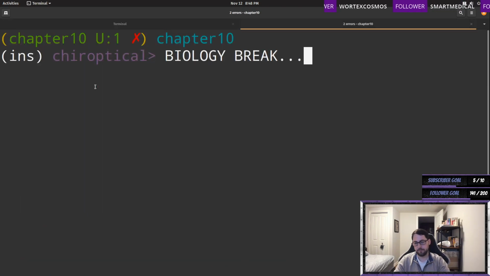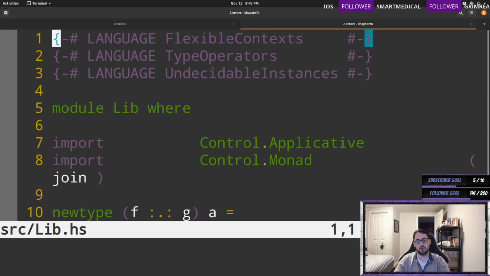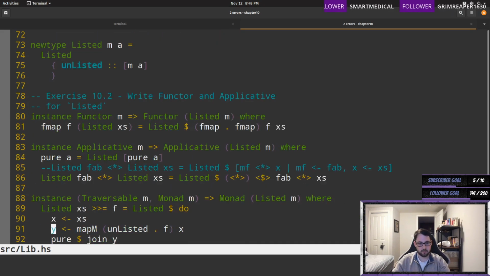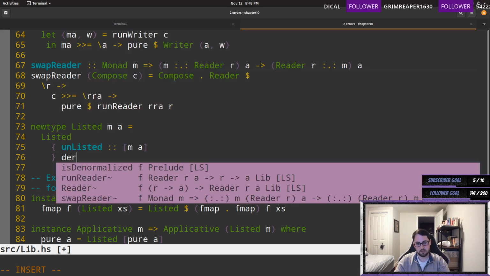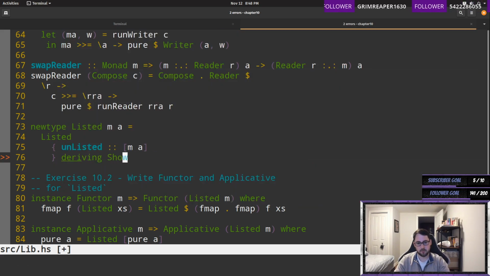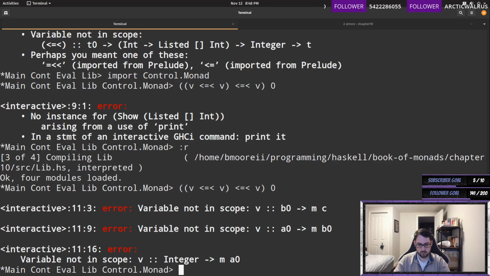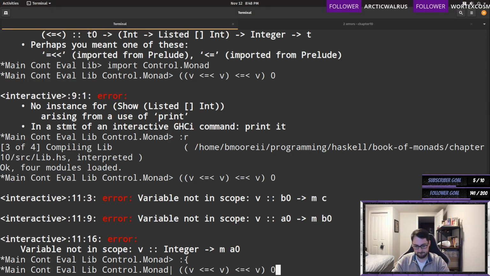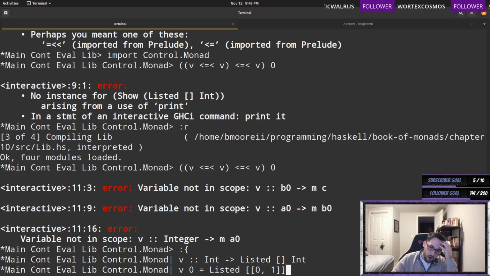All right. Need to, sorry, this is way too big. I just need a show instance. Oh, but it's gotten rid of my V. Ugh.